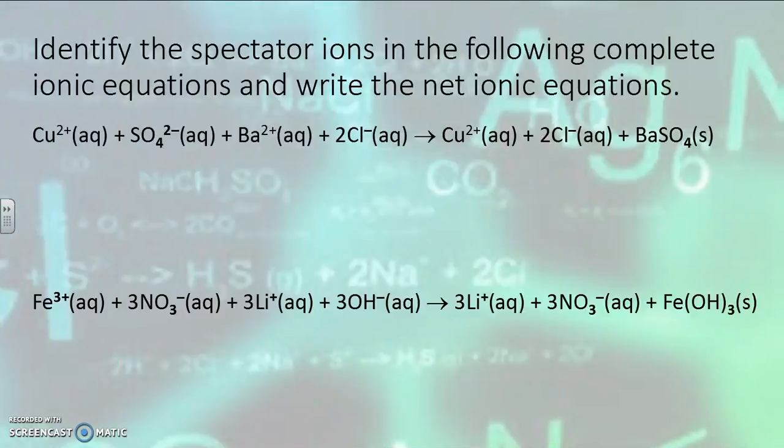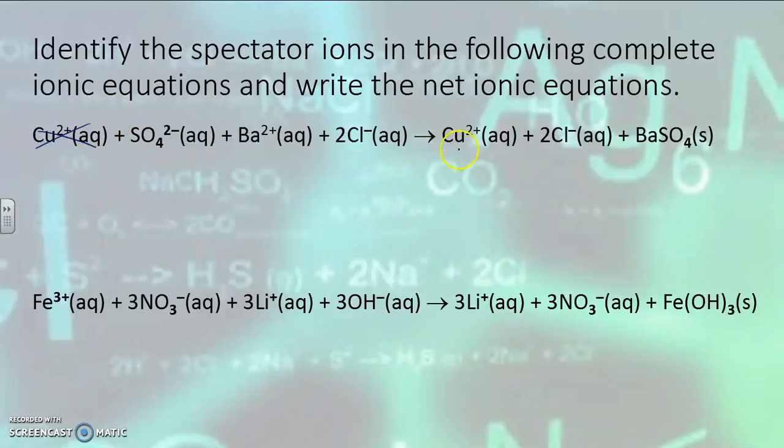All right, not bad. Okay, so it says identify the spectator ions in the following complete ionic equation and then write the net ionic equation. So spectator ions, you know those things we've been crossing out on both sides? We call those spectator ions. Okay, so at anything where you have spectators, right, people who are watching at a sports venue, you have spectators who sit back and watch the game. They cheer it on, but they don't actually participate. That's a spectator ion. It's there, it watches it happen, but it doesn't participate in the act of having that product be formed.